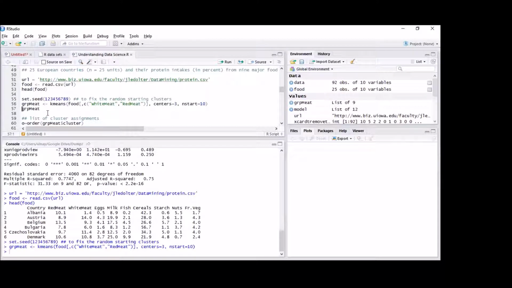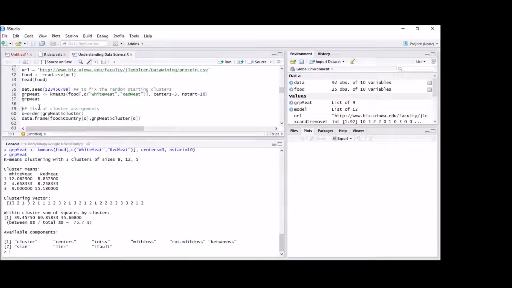I just trained the model for k-means, and what it's saying is that we are not taking all the variables for this analysis. We're just taking two food items: one is white meat, the second is red meat. We are creating three centroids, meaning three clusters. And as I said before, it starts with a random initialization, so you actually give the initialization value as well. After training it, I'll show you the statistics generated out of it.